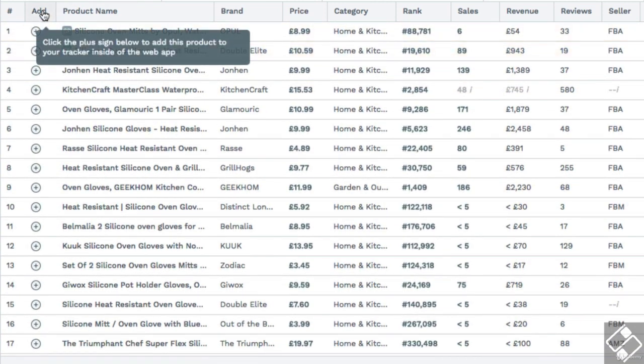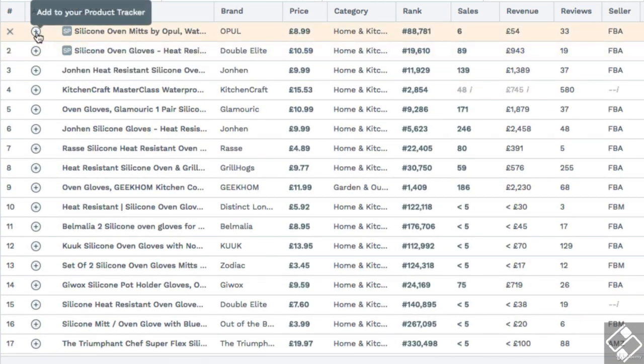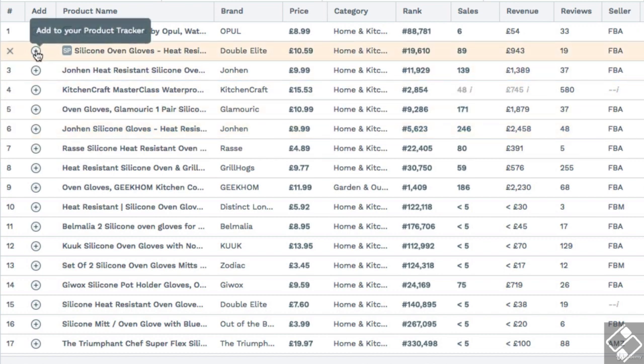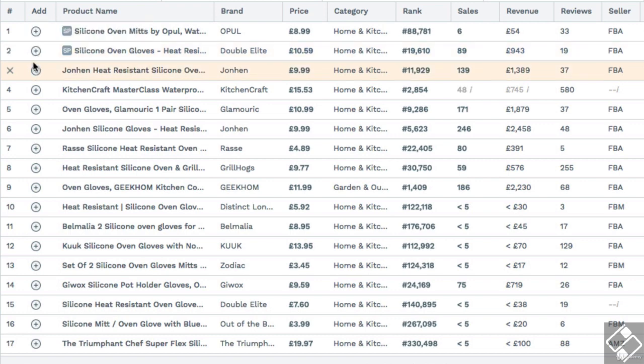Moving over, you will have the ads section. Now this gives a little plus, and as you can see, it says you can add this product to your product tracker. If you see a product on here that you like the look of, or like the results of, and it's in sync with everything else you're seeing here, you can add that to your product tracker, and that will go straight over into your Jungle Scout account and into the product tracker, and the tracking will begin. I think it's 48 hours for it to get results, but you're best off leaving it a week, and over that time you can see how that product performs day in, day out, how many sales they're making, and all that other good stuff that we'll cover in lectures to come.